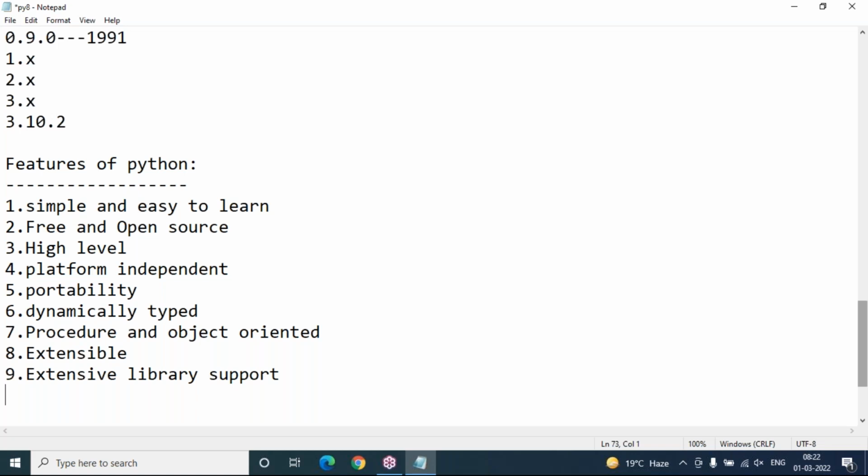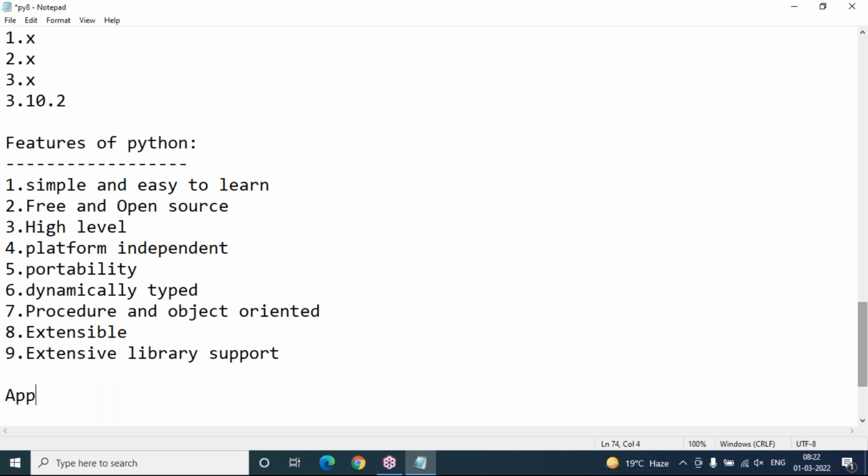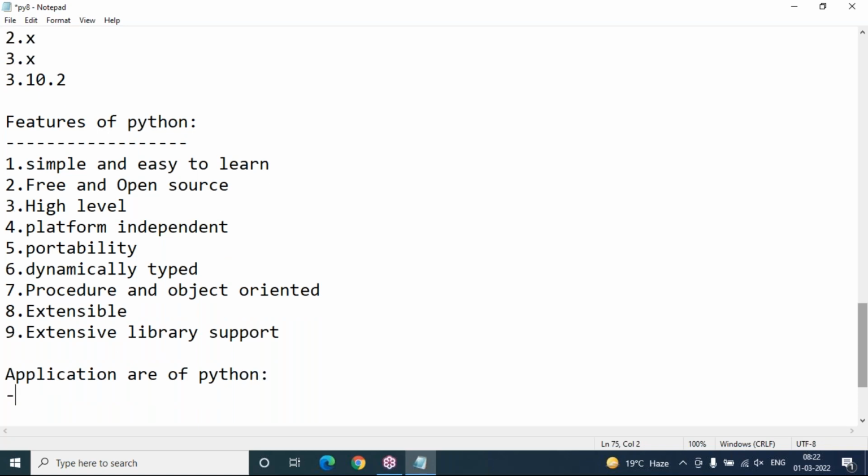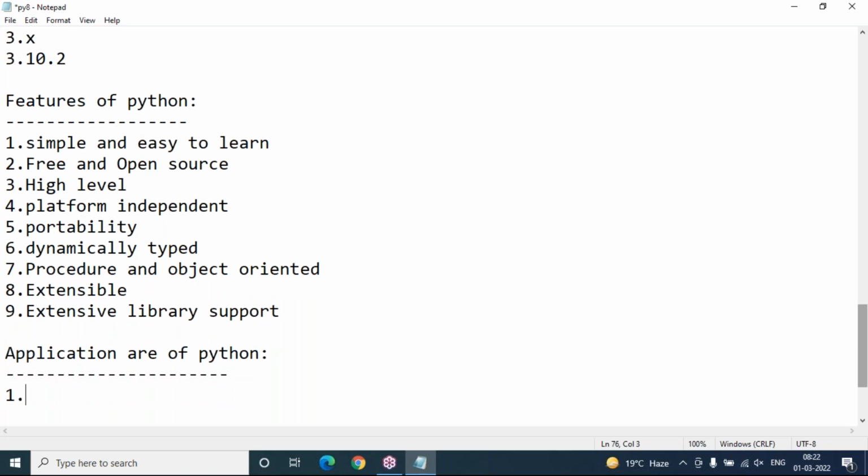And these are the features and main application areas where we can use Python. As I said, we can use Python for desktop applications. Desktop application means it is permitted only on the particular system where we install it; only there it will run. That is desktop applications. So this is an application area of Python. There are two kinds of desktop applications.